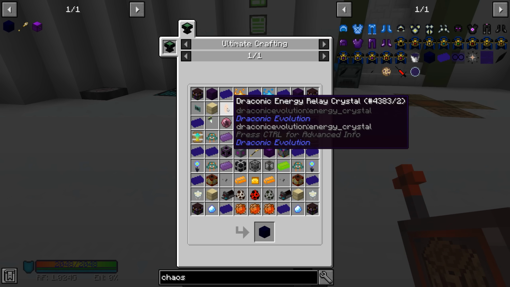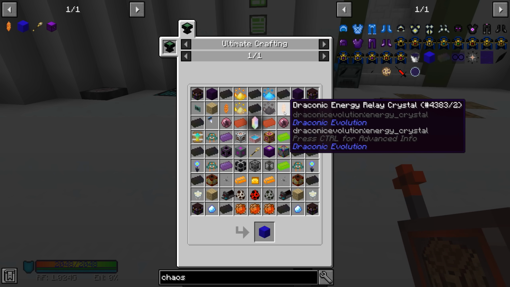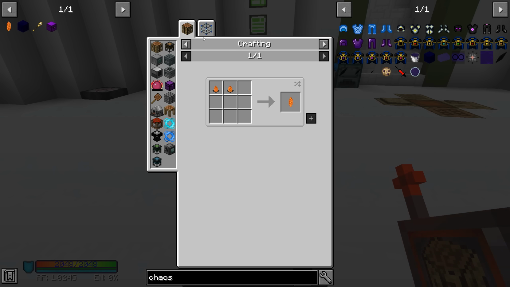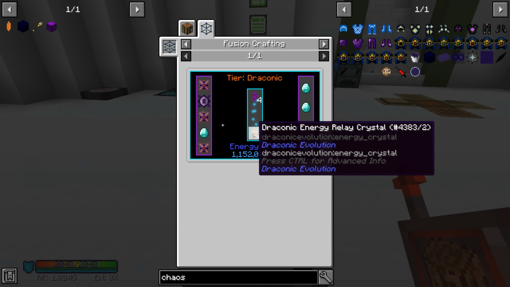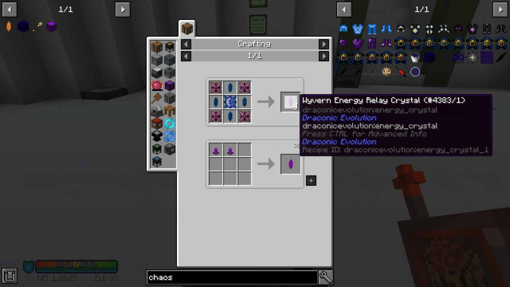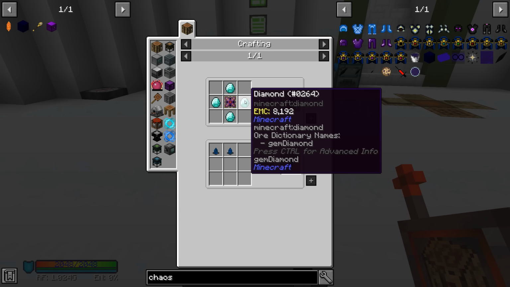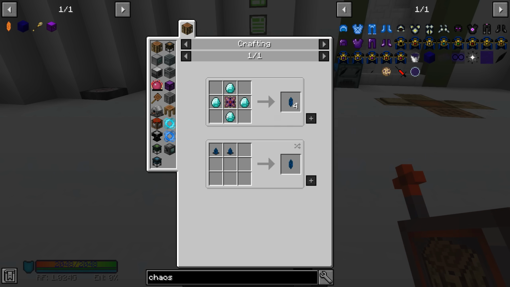So let's take a look at these draconic energy relay crystals. Okay, so we are going to need 2 per plank. So that means we need a total of 16. And we get 4 of them per craft. So we need to do this craft 4 times. And it takes 4 of the Wyvern energy relay crystals to make these. So let's take a look at that. The Wyvern energy relay crystals require 4 basic energy relay crystals. Okay, so we need this recipe.